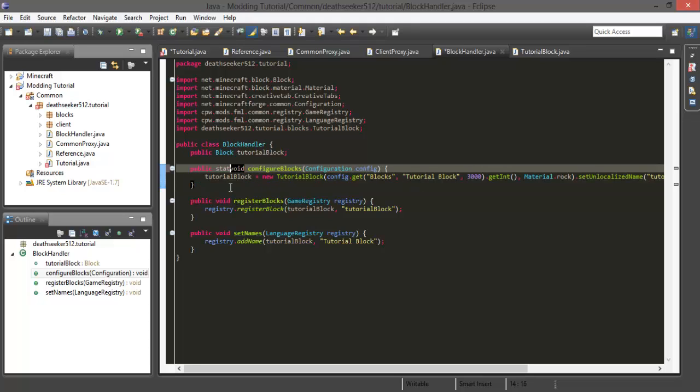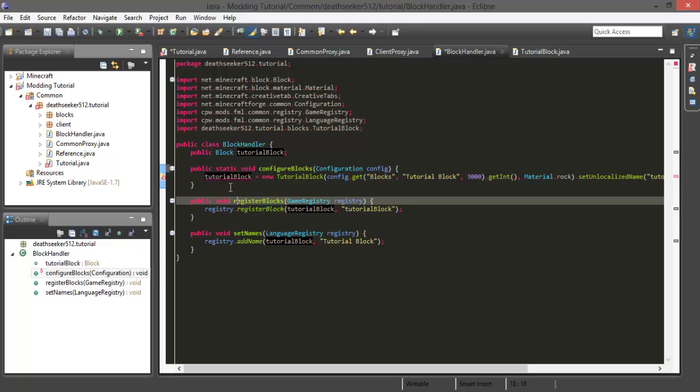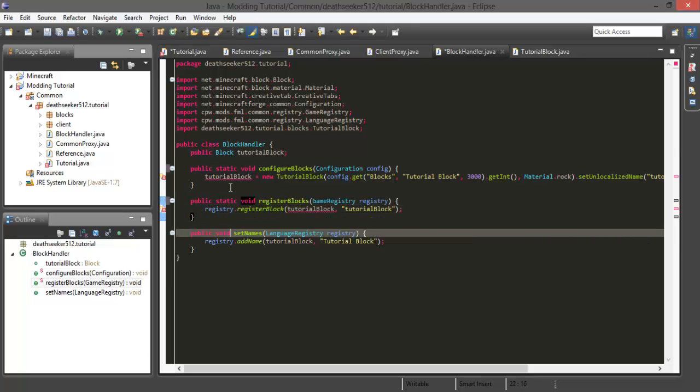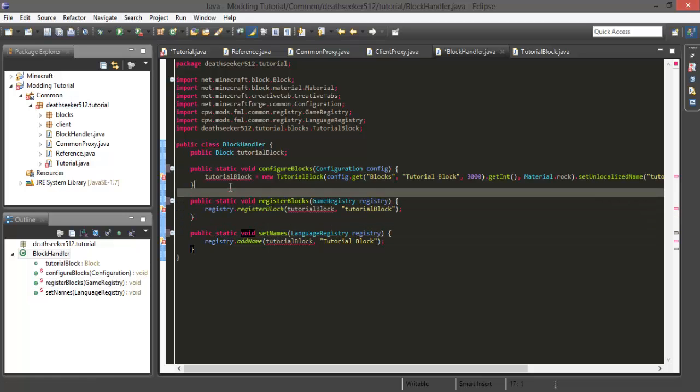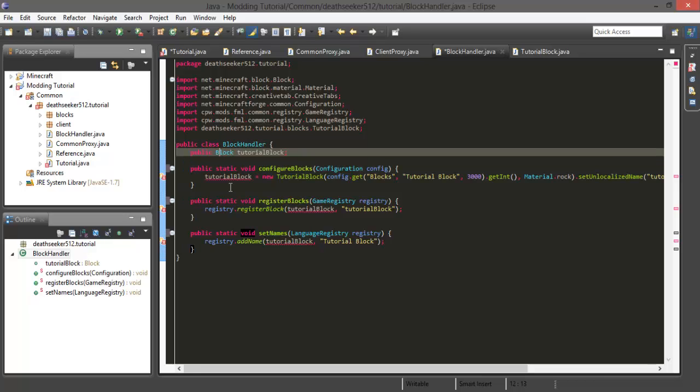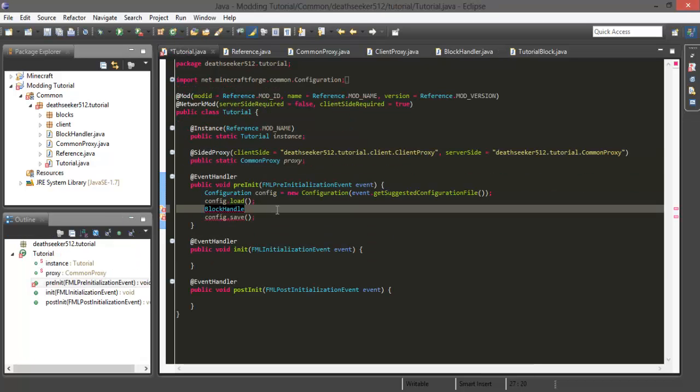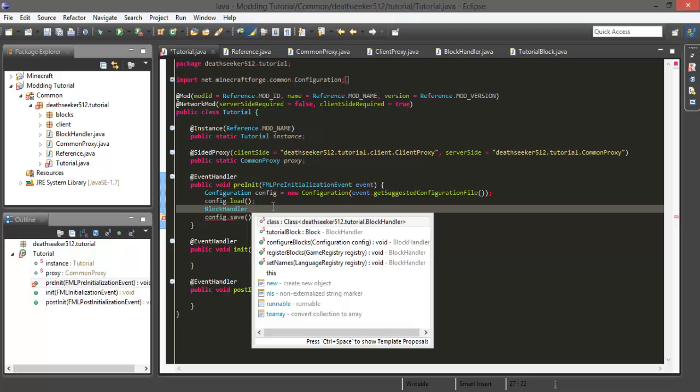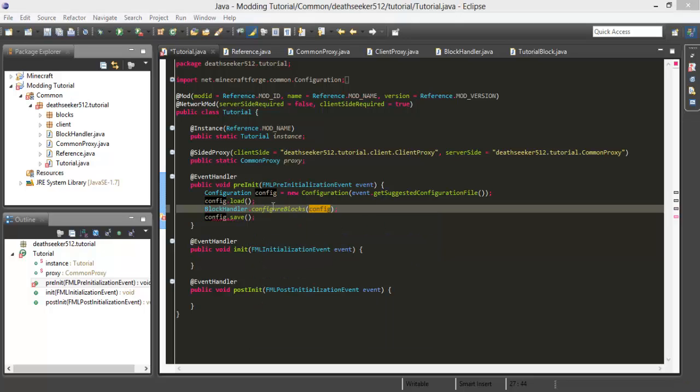So static void, and of course I guess this would also be static, because throughout every instance it's going to be the same. So BlockHandler.configureBlocks(config). That was simple.